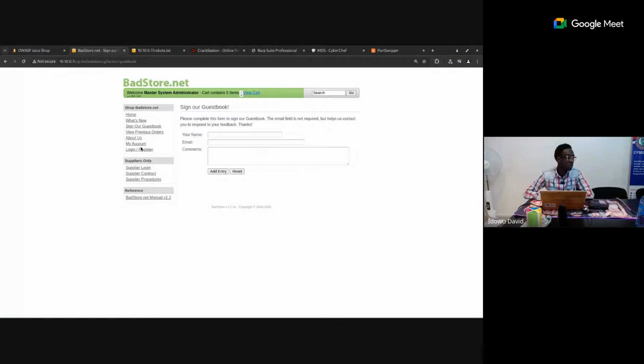Now, here's what I was saying about stored XSS. If I type what I typed in before, regular scripts, I just type alert 1 and submit the entry.